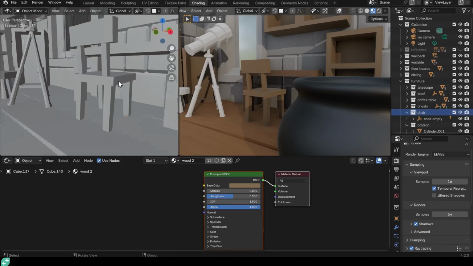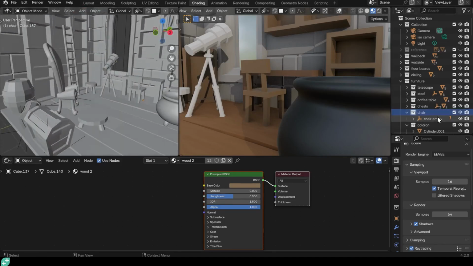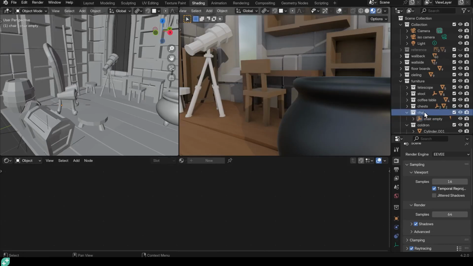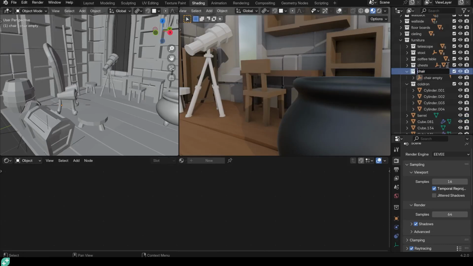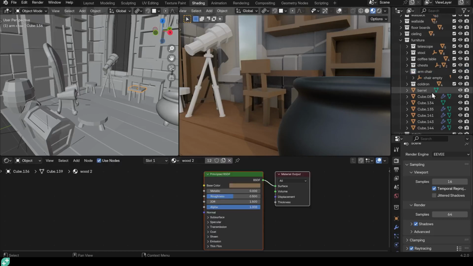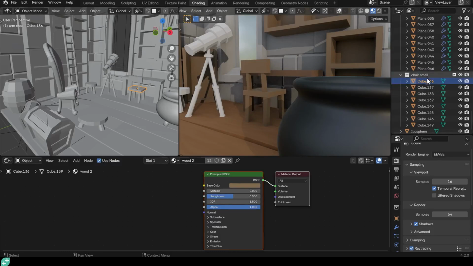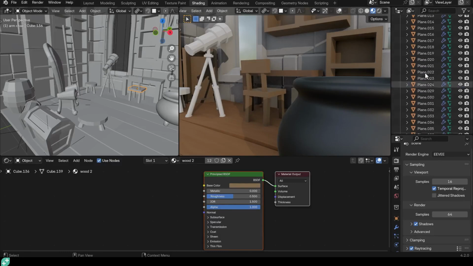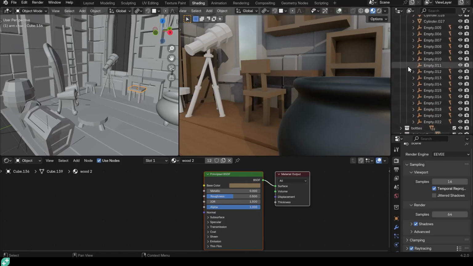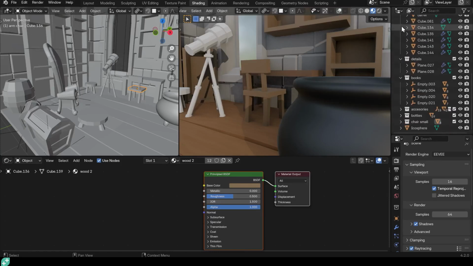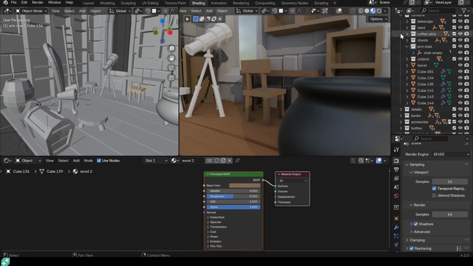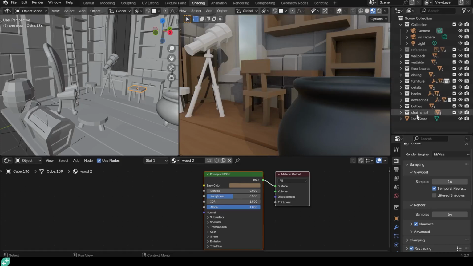I'm going to relabel that actually, just quickly, chair empty. Yes, so that's the armchair, I'm going to call that. Otherwise that's a bit confusing. And if I select one of the objects and press the period key in the outliner, I'll be able to find my small chair, which is there. But I want to be able to drag it into the other collection. Just minimizing lots of these to see where I am. So my chair small into the furniture, and there it is, just there.